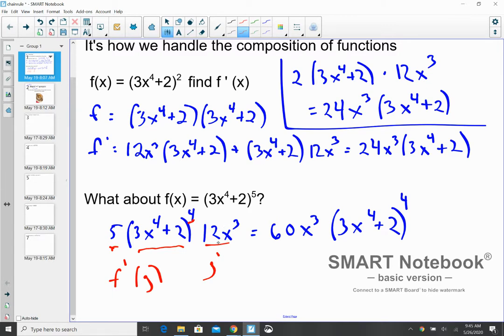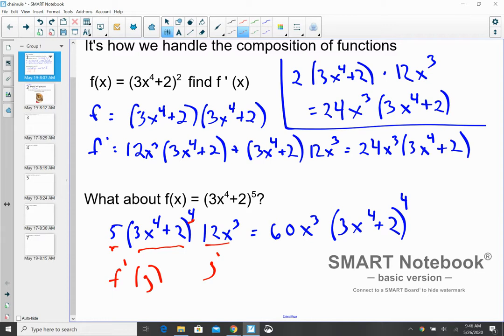Notice when I took the derivative of the inside, I discarded the outside, the 5, the 4. They didn't matter anymore. I already took their derivative. You only take their derivative once. By the way, when I say discarded, it doesn't mean it has nothing to do with my answer. It just means on the next part of the problem, I'm looking to the derivative of the inside. Then finally, in the next piece I just simplified 5 times 12 is 60. That's that.